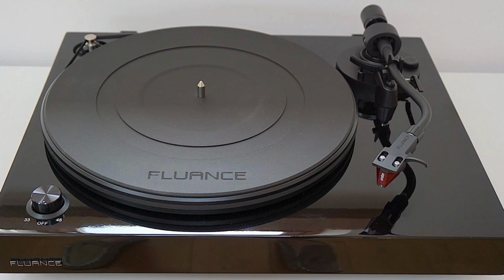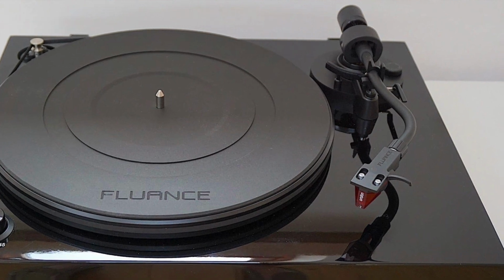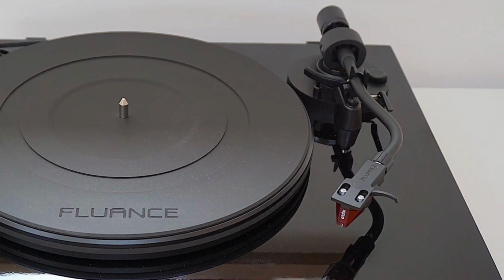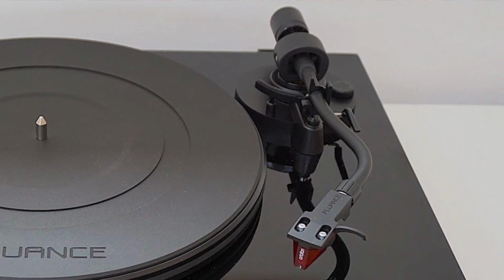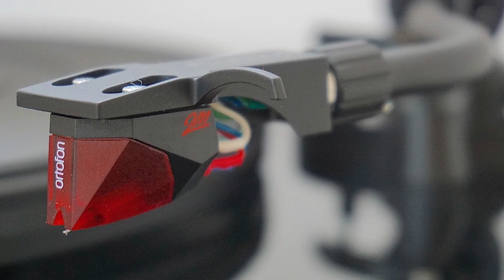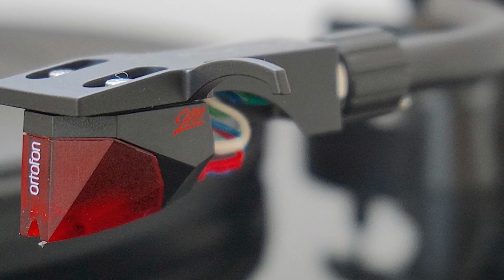The turntable features a sub 9-inch S-shaped tone arm with a typical SME type head shell on the very end. You can unscrew that and replace the head shell if you wish. Underneath the Fluance head shell is a rather nice cartridge. It comes from Ortofon. It has an elliptical stylus tip and it's called the 2M Red. Now the 2M Red in itself is a relatively pricey item. It'll attract somewhere around £90 to £100 if you bought it separately.